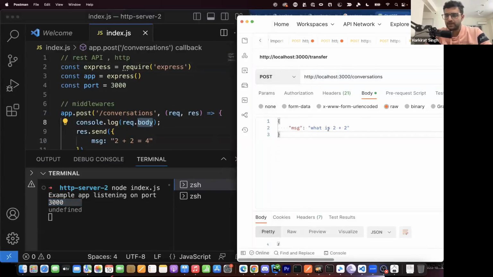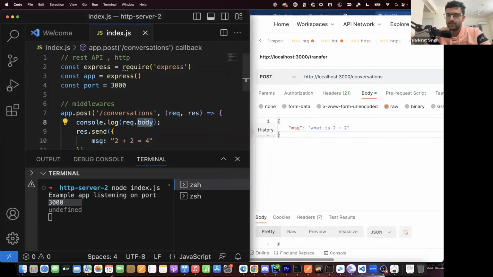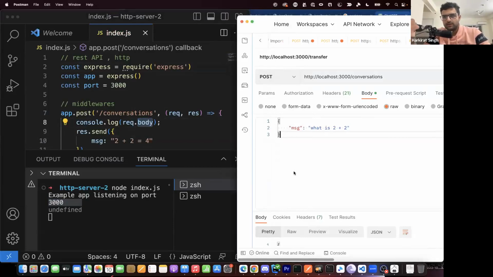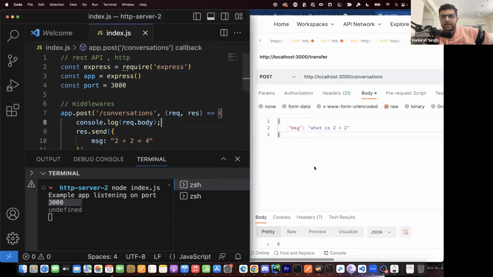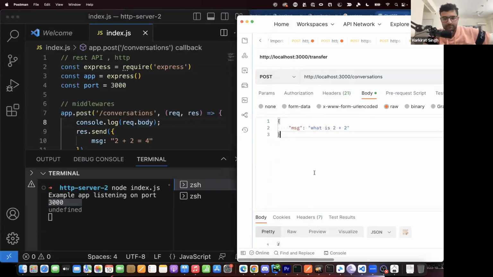Even though I have sent the body, what am I missing? Is body not the right key? Maybe it is bodies, or is it something else? Google it. I will tell you by the end of the class, but try to Google it. This is where I'll call it and ask questions. And in the end, I will explain how to fix this. But try to Google it, see what it tells you. What is the reason? I cannot access req.body here, and how can I fix it?